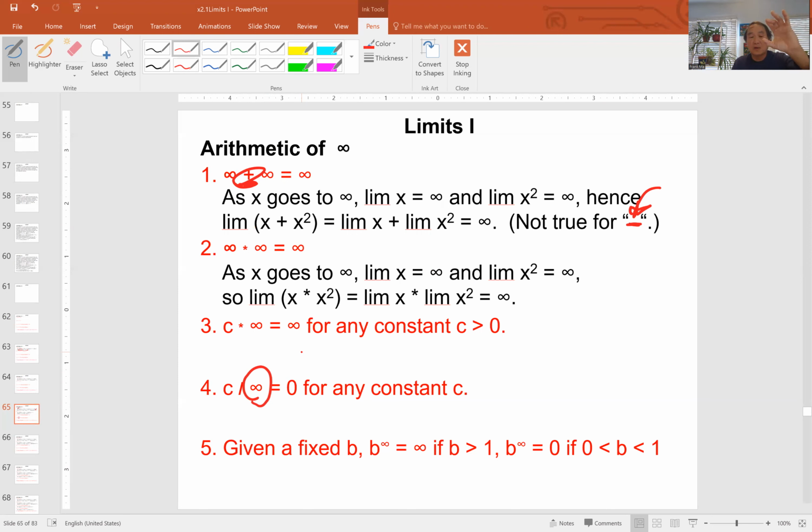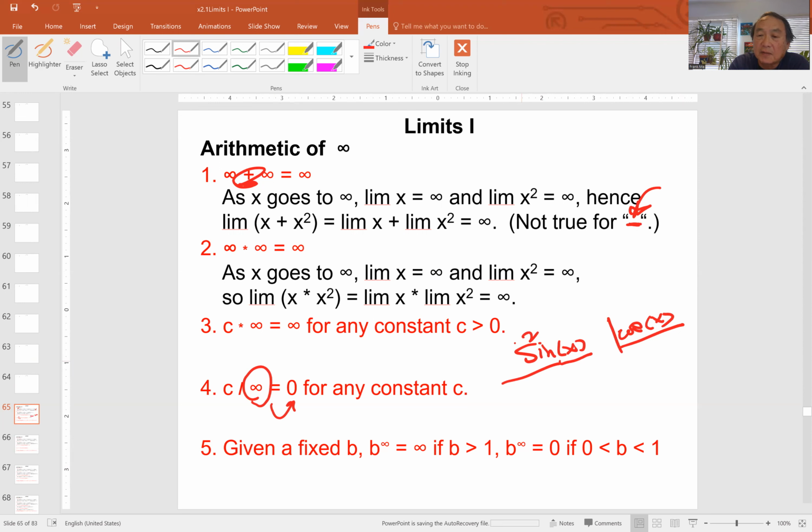Or if I know the number is always smaller than something, a bound, if the top is bounded, then the limit will be 0. The situation where that happens is sine x and cosine x. When these two formulas are on top of something, we try to figure out the limit. Something like that is always less than or equal to 1, so the bottom is infinity, and the quotient is going to be 0.